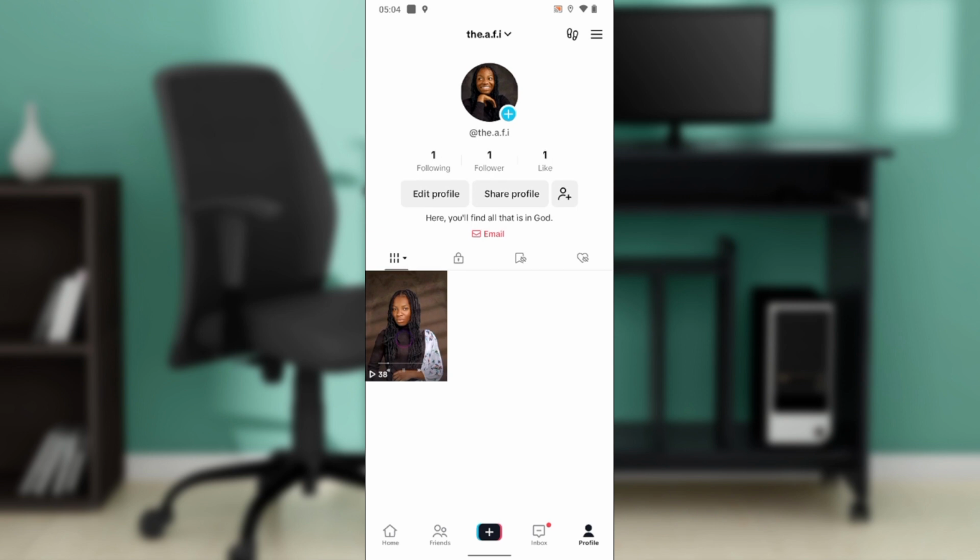Launch your TikTok shop account as the seller center, and in there, check the top icon of your screen, click on the icon that you find there, and it's going to take you to your account settings. So click on account settings, and from your account settings, click on linked accounts, link TikTok account. Once you click on that, go ahead and follow through the prompts to link your official account to your TikTok shop account.